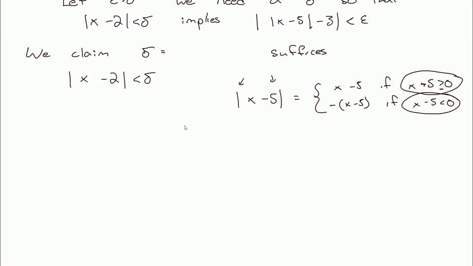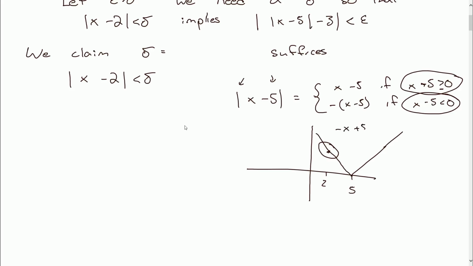I'll put it to you another way. Let's graph x minus 5 in absolute value. Over here at 5 is where it's going to be 0, and beyond that, it just makes the customary V. Now, where are we? We're at 2. But around 2, the function doesn't just look like the absolute value of x minus 5, it looks like this line. What line? Negative x plus 5, which is the negative side of things. So around 2, if I get close enough to 2, the absolute value of x minus 5 is just negative x plus 5. Can we actually show that?